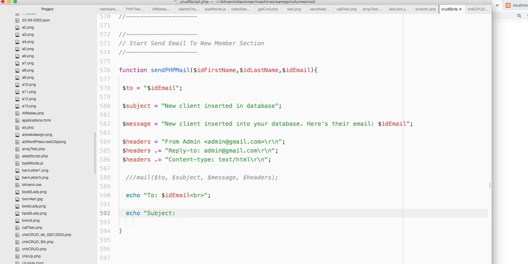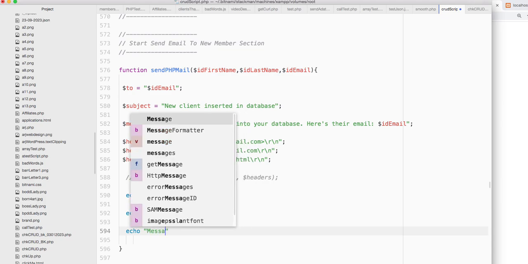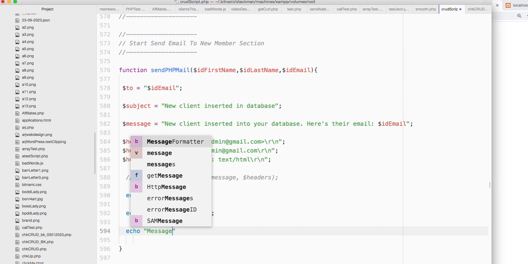And we can put it in, what the heck. $subject, like that. Then we're going to say echo messages, message, without.